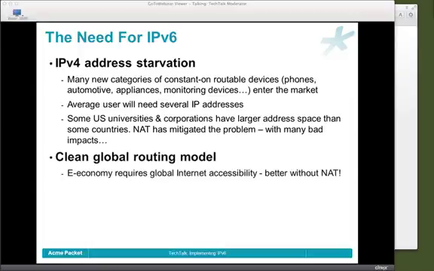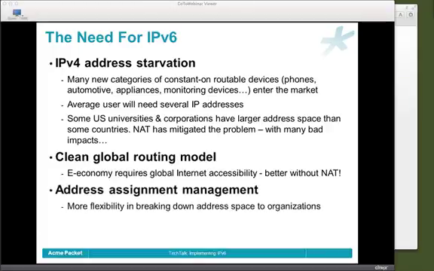For the e-economy, we really need global internet accessibility, and this is something that was to a great extent hindered by the net. So the need for IPv6 is synonymous to the need for a clean global routing model.